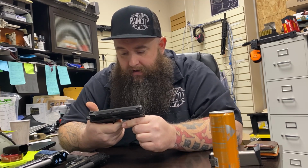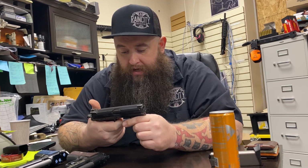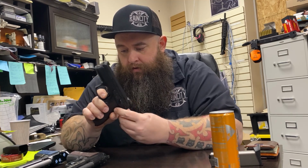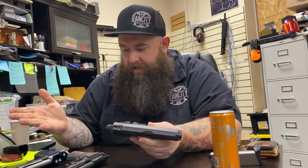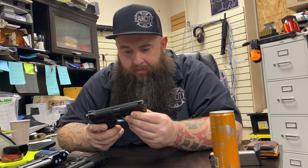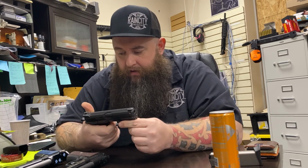The reset is great. It's a little longer for my taste, but it's very pronounced. It's very audible. You can tell that it's there. You get right back on the wall, and that single action is just great. I mean, you have quite a bit of take up, but that's expected from a CZ. Come with that wall, nice clean breakthrough. And that is a 2.5 pound trigger pull, single action. Yeah, it's phenomenal. That's great work. Yeah, it doesn't hold a flame to these two. No, obviously. It really doesn't. But it's a completely different animal, right? Yep. I'd be happy with any of them. But yeah, this is one of the better CZ triggers I have ever felt.